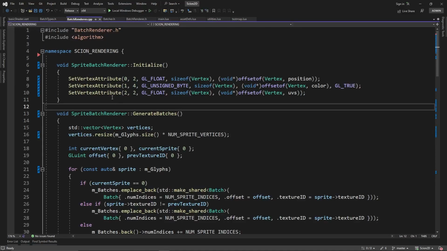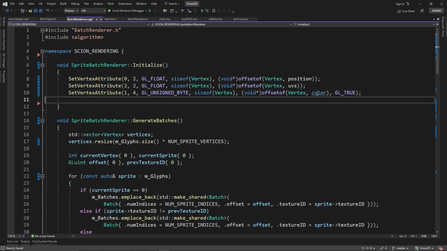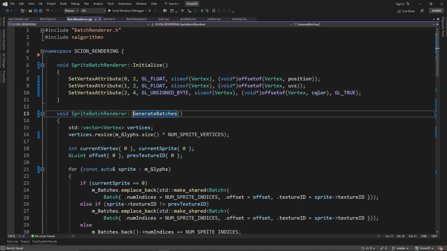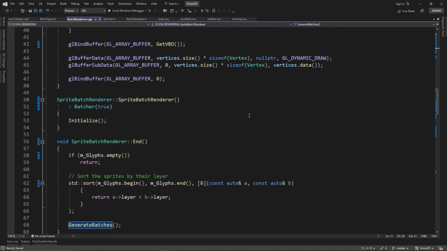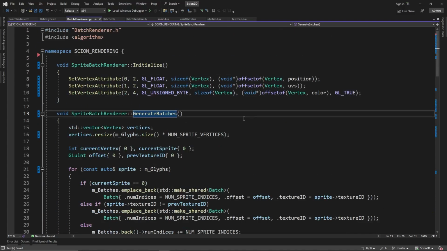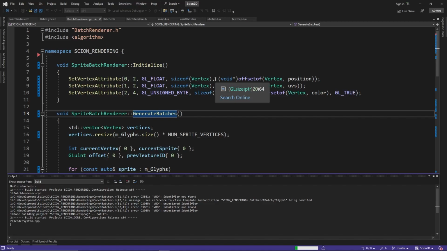So let's go back to our batch renderer here. Let's just switch the positions of these two here, and just switch the layout numbers. That's all we're going to have to do. So this is 1, 2. Cool, and that should be it. Now, I'm going to try to build this, and it will fail because we changed the name. But other than that, it should work. So let's go build and fix any of the errors that we have.